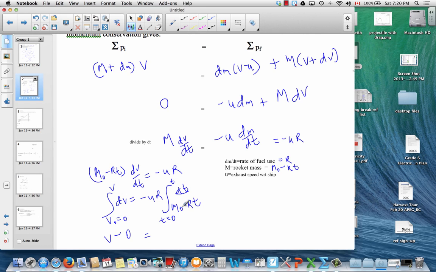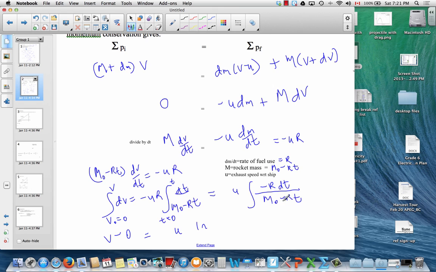On this side, we've got to do a little bit of work. Let's actually pull the minus r in. So I'll pull the minus r into the integral, and this is just going to set up a nice du over u situation. Because if we call this w, then its derivative is minus r dt. So this is dw over w, because I don't want to confuse it with this u. And the integral of dw over w is just ln w.